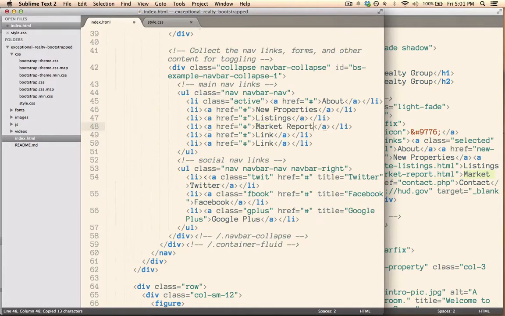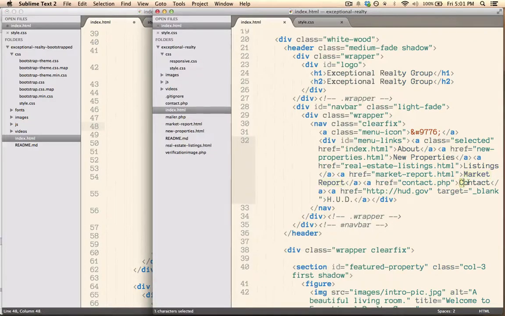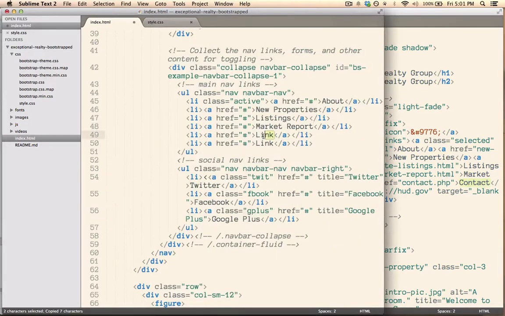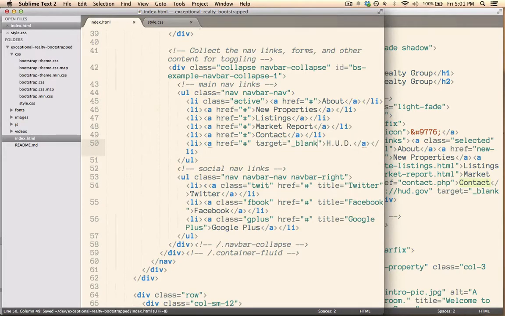So we'll just paste that in there, Market Report. And then we'll have Contact. Okay, and this one was the Housing and Urban Development website, and this one opened in a new tab, so I better add a target equals underscore blank here.